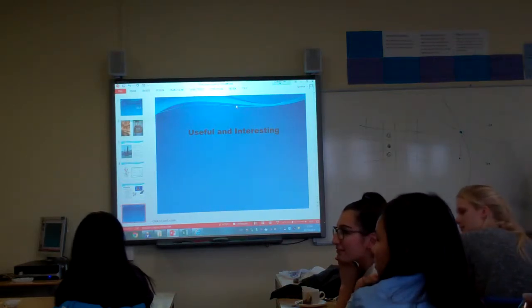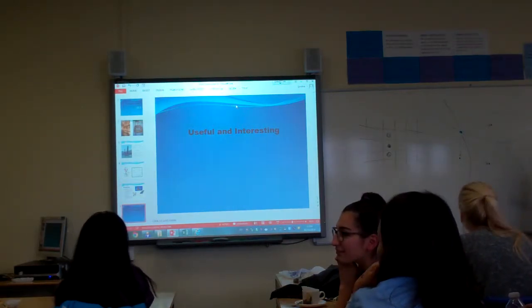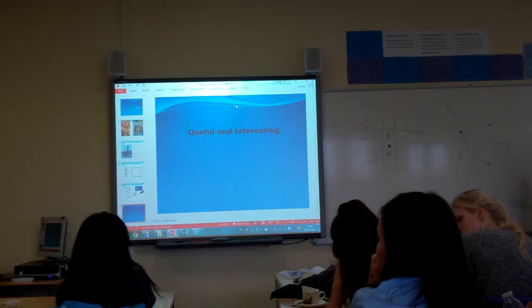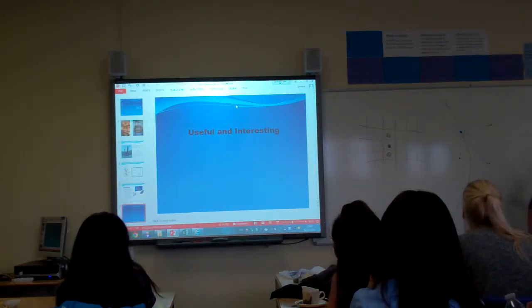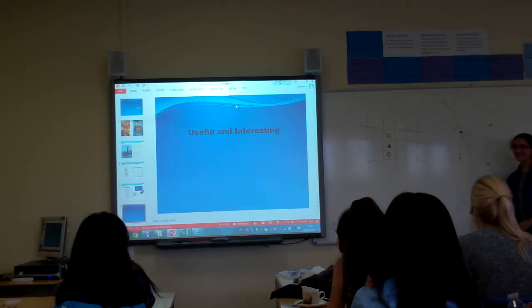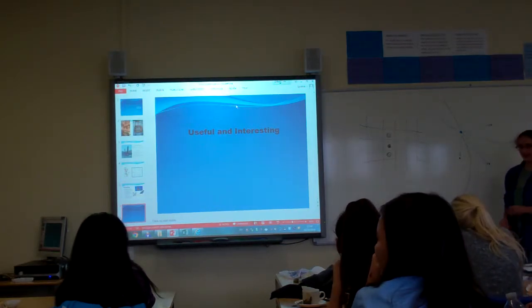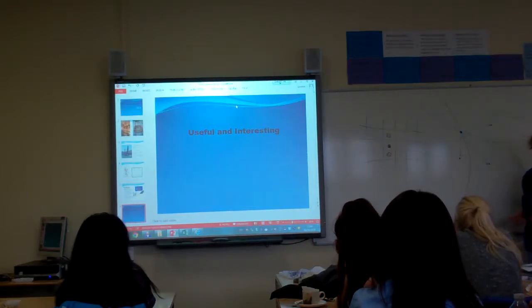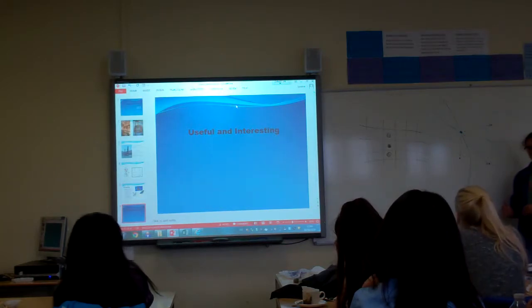When you increased the number of people in London by 15%, how come the number of people using each escalator didn't just go up by 15%? It should have done. I think some of them are more under capacity than others, so some of them, even if you do increase it by 15%, it's still going to be fine.